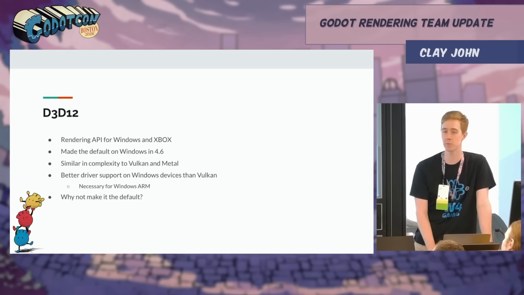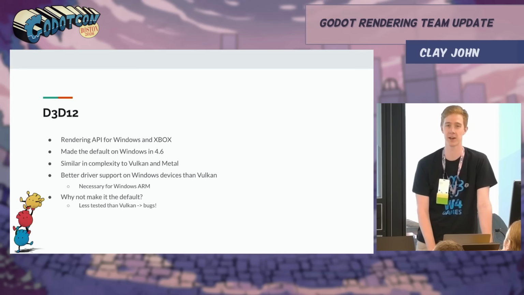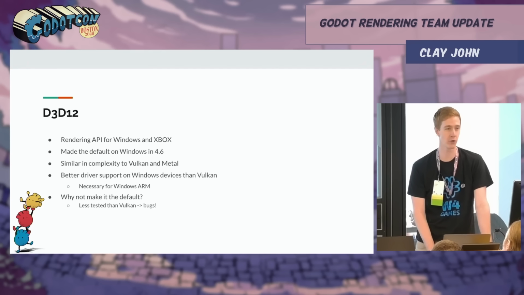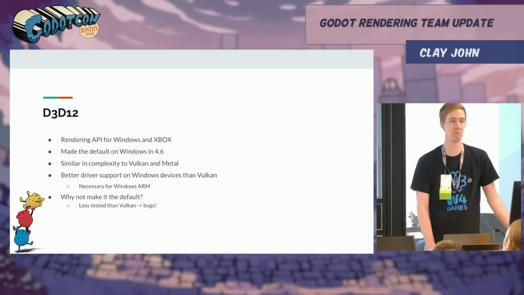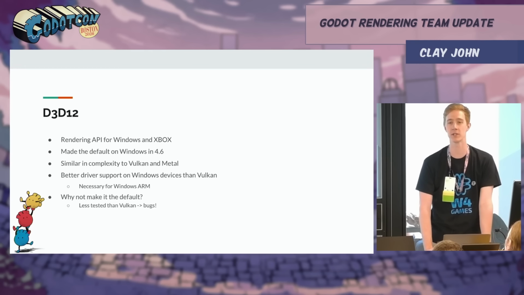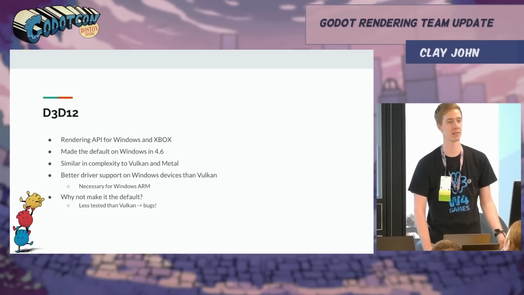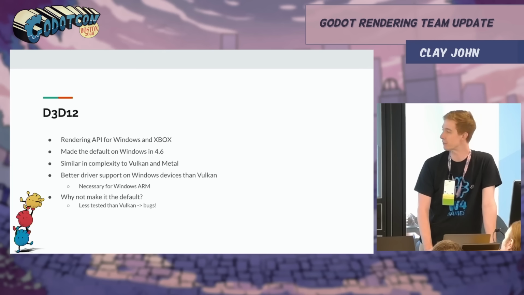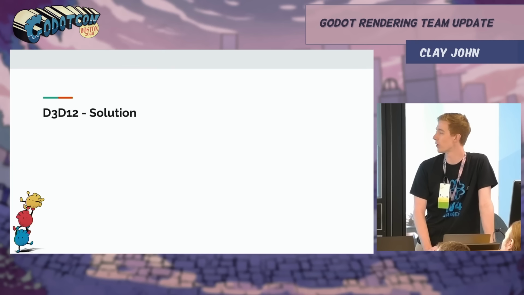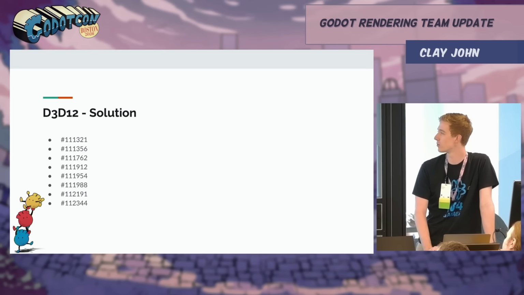So why didn't we do this before? Well, tons of bugs. Because Vulkan was the default, we developed everything with Vulkan in mind. We created the D3D12 backend, but there's a very big difference between shipping something that's been tested in the lab and shipping something to a million different devices. So we were afraid of enabling it, and for good reason. We had to do a lot of bug fixes.